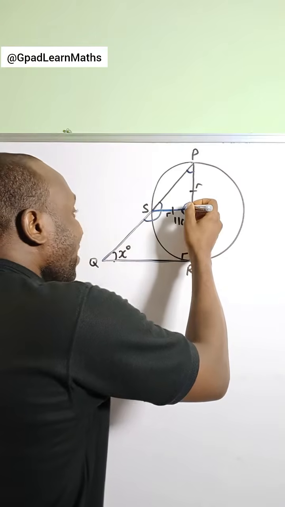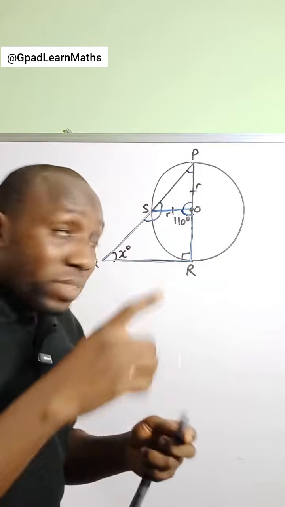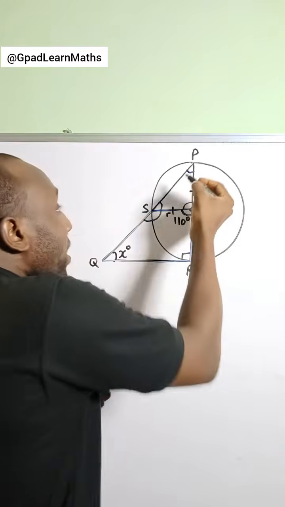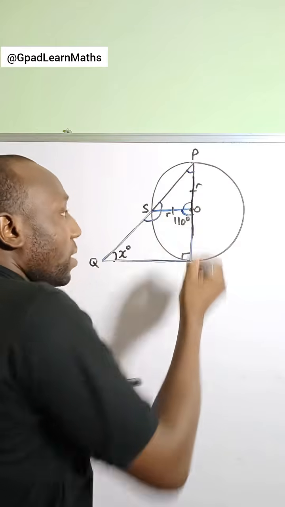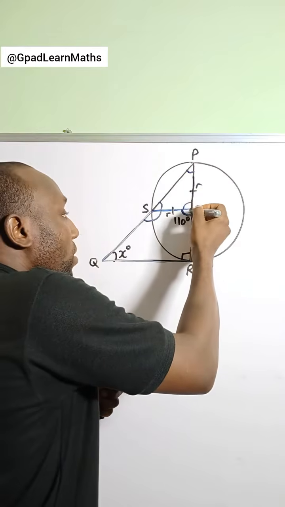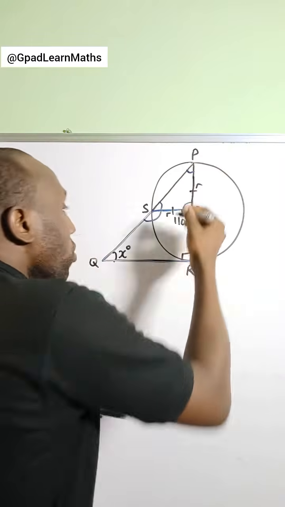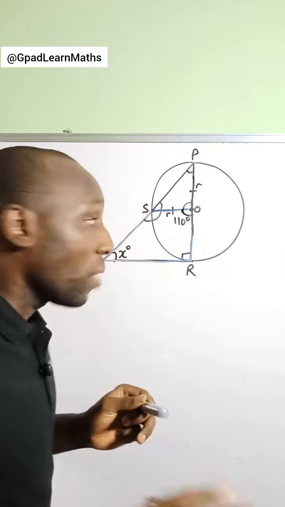Now, I can get this angle and then subtract from 180 divided by 2, but I don't want to do that. Look, this 110 is an exterior angle to this triangle. How do I know it's an exterior angle? If you extend one of the sides like this, can you see? The angle formed between the extended side and the other side is an exterior angle. So 110 is an exterior angle to this triangle. I had to stress that.